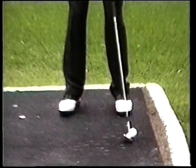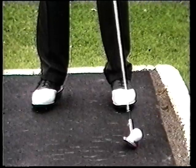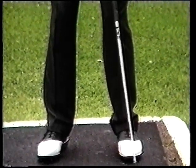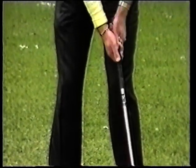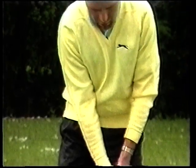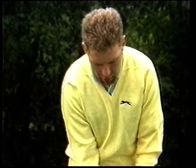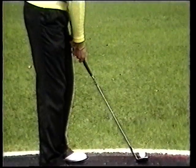You should be relaxed and comfortable with your feet less than a foot apart. Your knees should be flexed, and for pitching, the left foot may be drawn back a little from the target line and turned out slightly, the open stance. The shoulders should be parallel to the line and your weight more on your left foot.